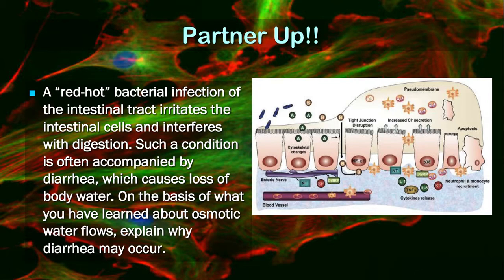If it is hypertonic, what's it going to do to water? It's going to pull the water towards it. Okay, so hyper means there's more solute there. Okay, so there's lots of solute here, lots of little dots. And it's going to pull the water. So the water is going to come in from the blood supply that surrounds the intestines. It's going to fill up this area with a lot of water, which is going to make you have diarrhea.